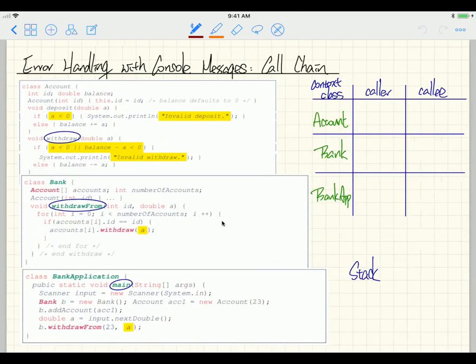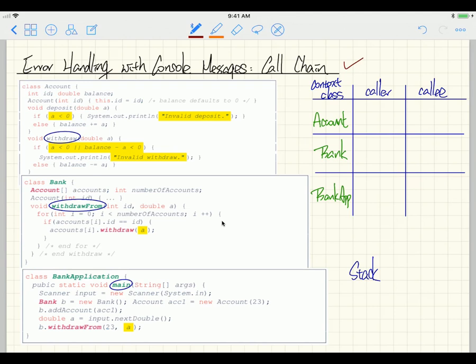Let's have a look at a slightly more complicated example. We already went through the code, but let me review very quickly so we are on the same page. We have 3 classes here. I have a table here, which eventually I would like you to fill up. Conceptually, it's really important to know the caller and callee. Remember I said before, the same method might be the caller and callee at the same time, depending on how we call them.